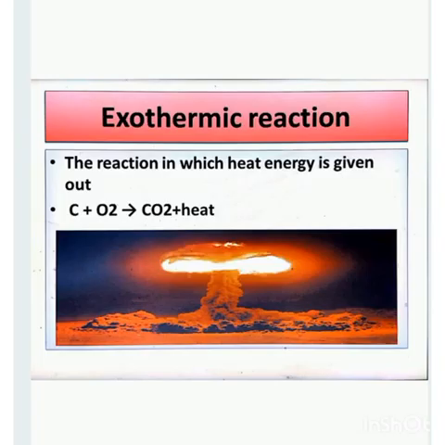What is an exothermic reaction? The reaction in which heat energy is given out is known as an exothermic reaction. For example, when carbon reacts with oxygen, it gives carbon dioxide and some amount of heat is released. You can also see in the picture nuclear fusion, in which heat energy is released. So nuclear fusion is also an exothermic reaction. The reaction which involves the release of energy is known as an exothermic reaction.